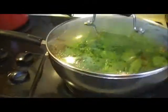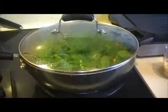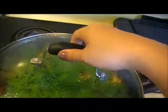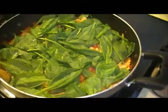And we do that for about, I would say, about 2 minutes. I would think, yeah, 2 minutes would be a good amount of time. Let's check the time here. It's gonna be ready in about 2 seconds. Turn that off, and let's check again. And there we go, looking beautiful.